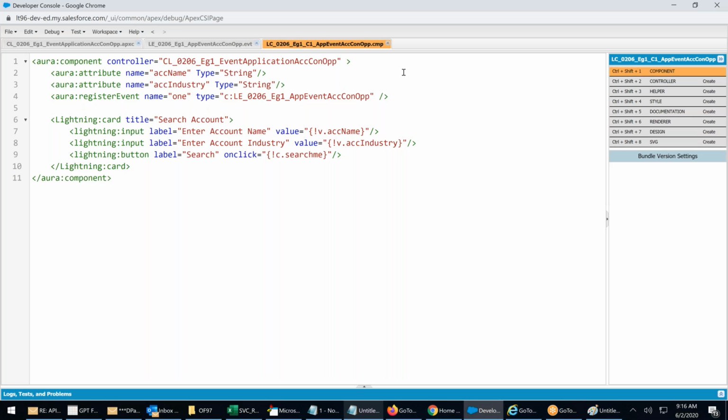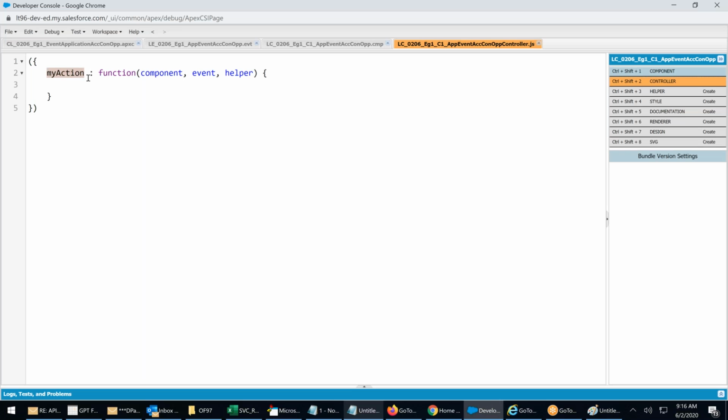Now I will write the client-side controller, search me. I go to the controller. I changed to search me. Now let's write. First, whatever data you have entered, you have to capture that.